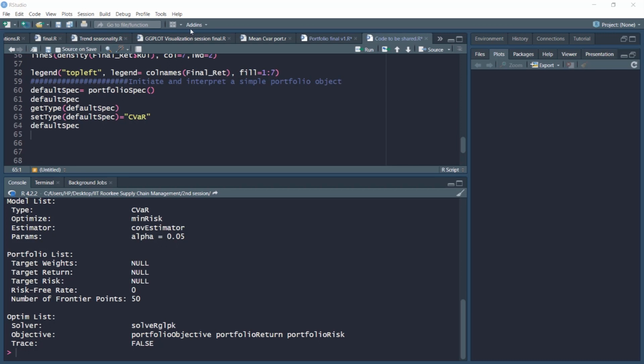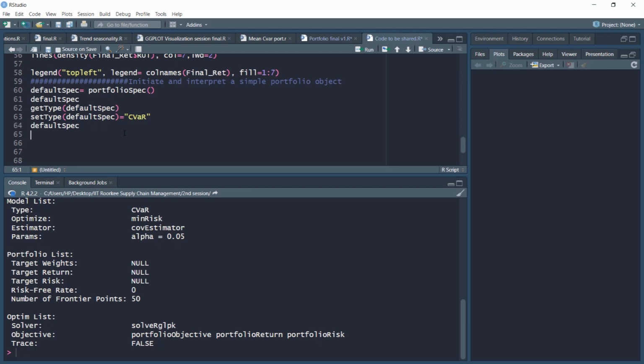To put it simply, the first two options, that is minimize risk or maximize return, are the most common choices. These are either minimizing the portfolio's risk for a given target return or maximizing the portfolio's return for a given target risk. In the default case of the mean variance portfolio, the target risk is calculated from the sample covariance. The target return is computed by the sample mean of the assets, if not otherwise specified. The third option leaves the user, or somebody who is doing the programming, with the possibility to define any other portfolio objective function. For example, one can maximize the Sharpe ratio.